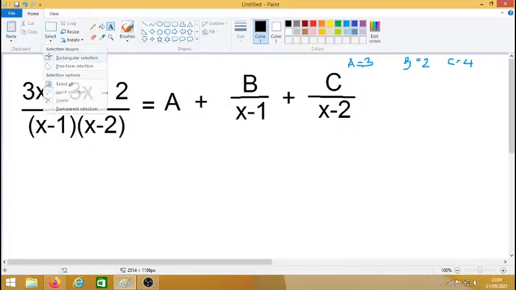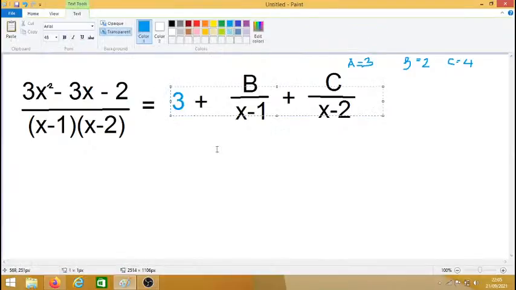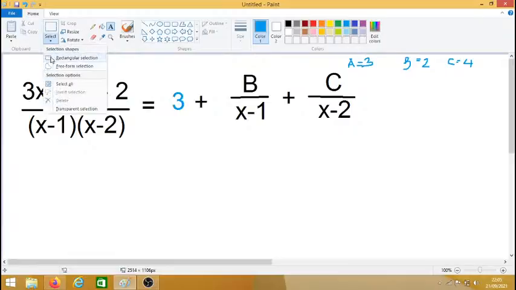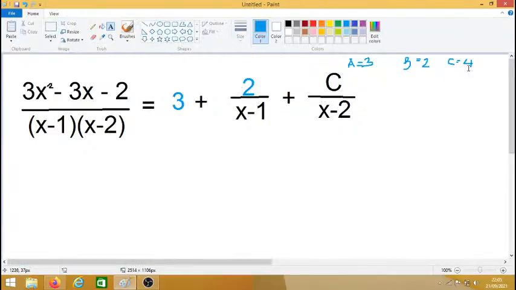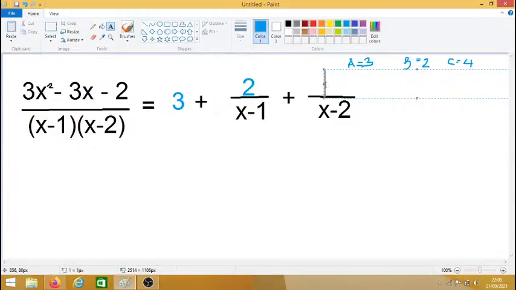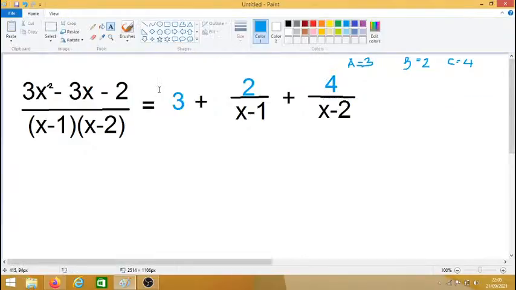Okay, it's simply to replace a, b, and c with our answers. So a is 3, so we can take that away and put in 3. b is 2, so that can go here. And then let's put a 2 here before I forget what it is. And then c we said is 4. So instead of the c, we can just put 4. So there you go. We've got our fractions split into partial fractions, and there's the remainder there.